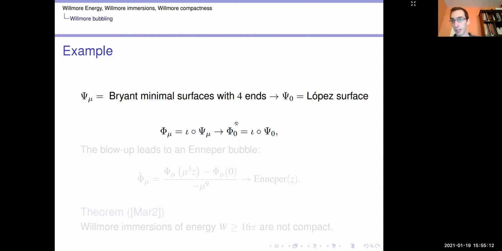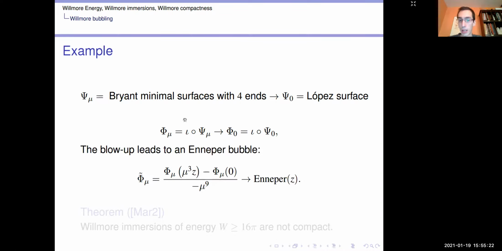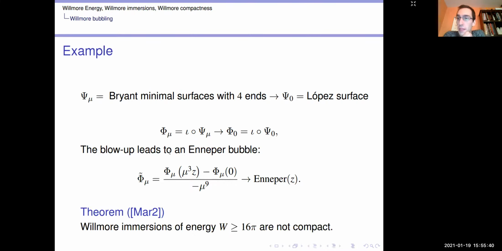So there is a branch point which appears when I look at what happens to these compact Willmore immersions. Since there is a branch point, there is concentration. And since there is concentration, I need to do a blow up. If I zoom on the parameterization at scale mu^3 and zoom in the ambient space at the scale mu^9, which is way bigger compared to mu^3, I obtain an end-upper surface. So in the end, since everything happened at 16 pi, Willmore immersions of energy greater than 16 pi are not compact, because I have an example of Willmore immersions of energy 16 pi which degenerate into a branched Willmore surface with some Willmore bubbling, a minimal bubble, an end-upper bubble.